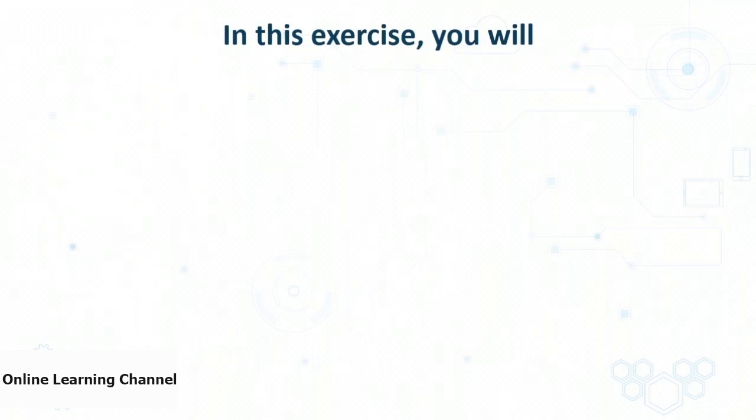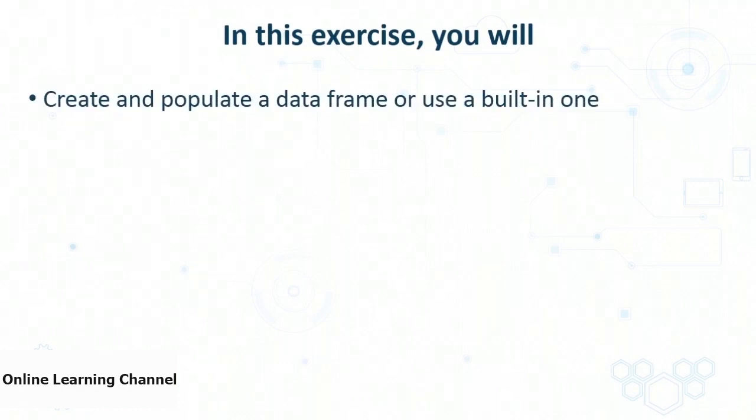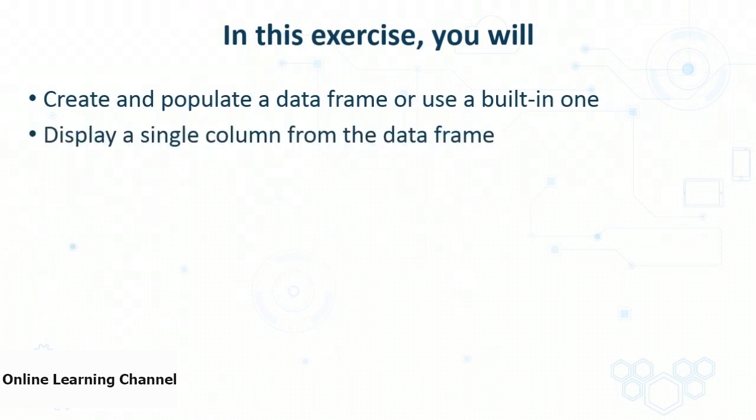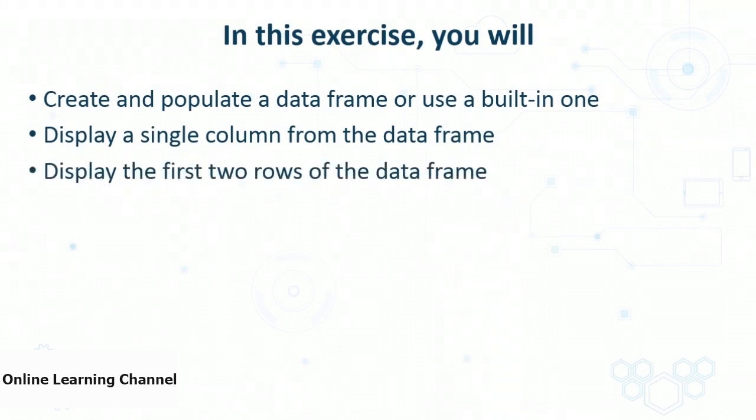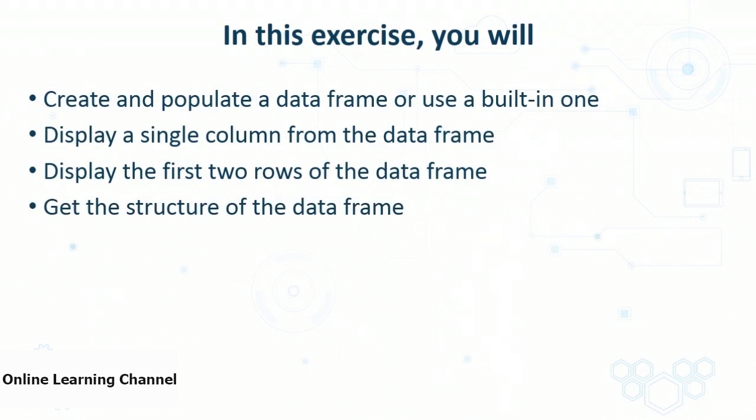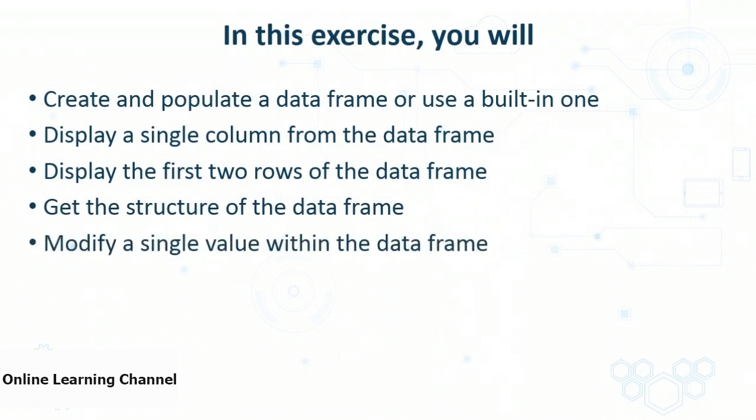In this exercise, you'll create and populate a data frame, or you can use one of the built-in ones. Then display a single column from the data frame. Display the first 2 rows of the data frame. Get the structure of the data frame, and then modify a single value within the data frame. Now you can pause the video and perform the exercise, and when you've completed it, come back to the video to see what I did.